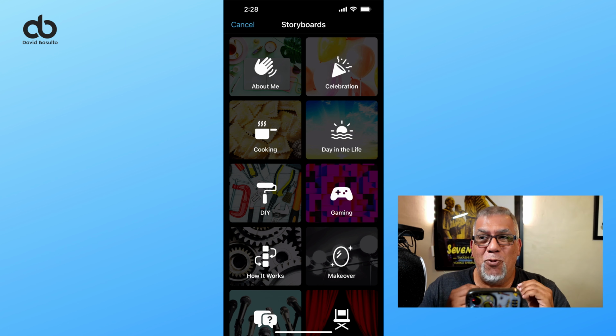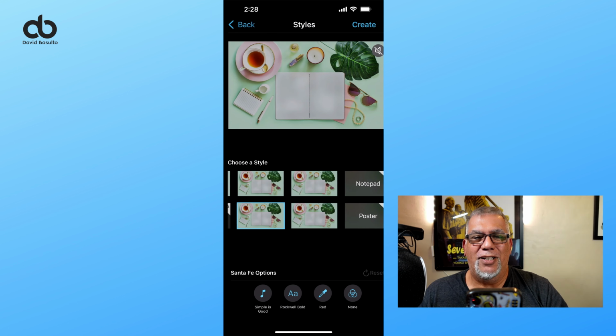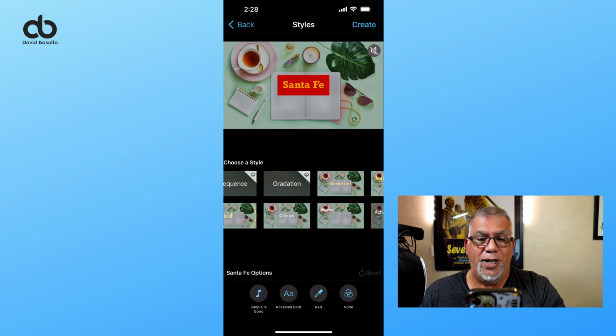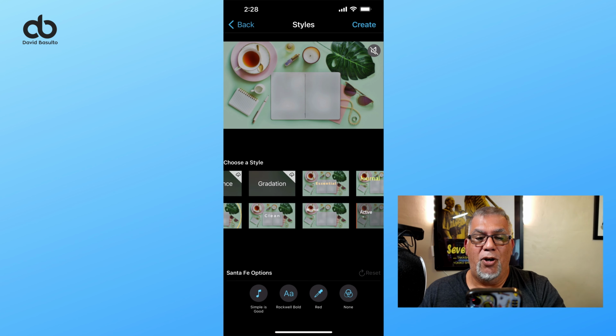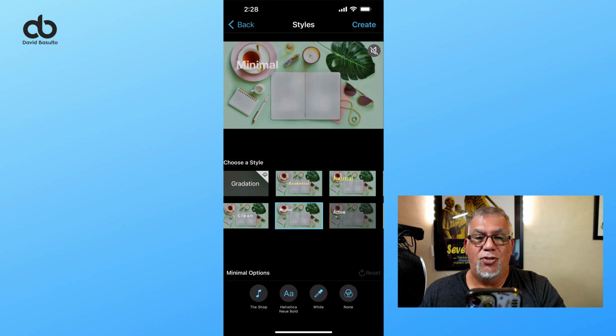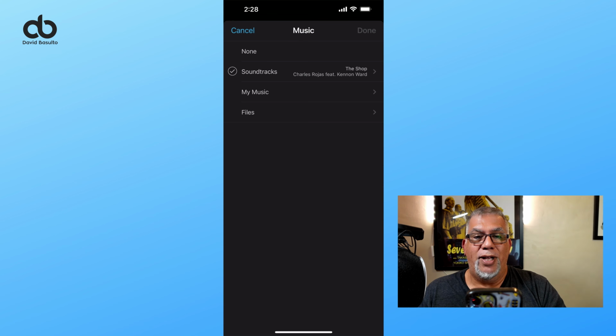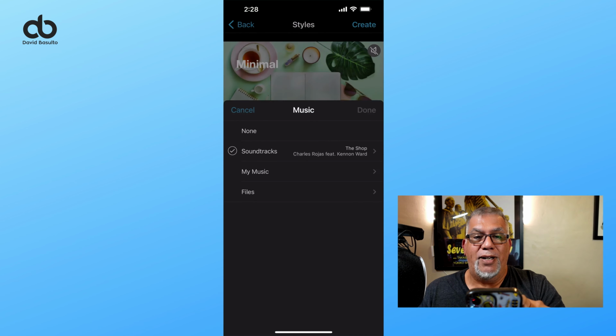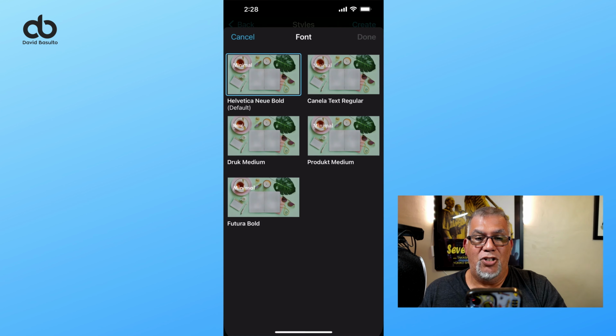And one of the things that works so well for me in my intro classes is the About Me template here. So if I click on that once, it's asking me which one of these styles do I want to use. So right away, the kids are going to pick certain styles. So we're going to choose, I'll choose this one here. It's minimal. And then I can actually, on the bottom here, I can go and click it once and change the music from different soundtracks that are on my device. I can change the font.